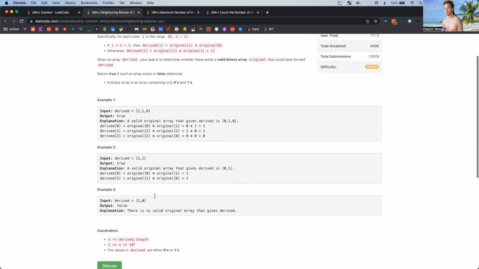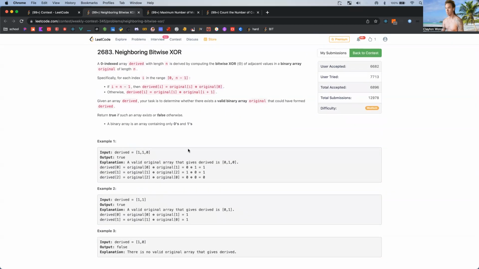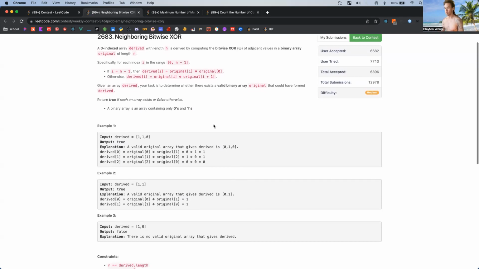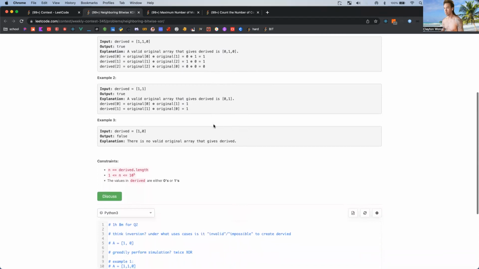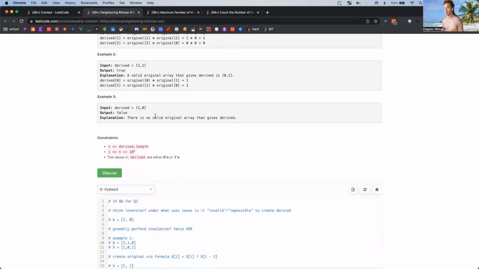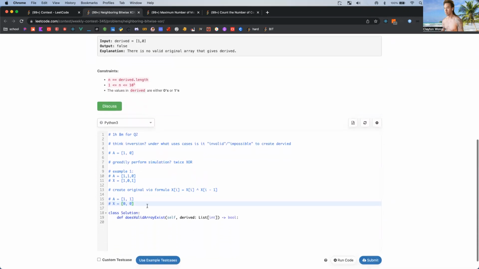XOR 0. Yeah, that doesn't work. You run bitwise XOR. No, that doesn't work. Yeah, good idea though, right?